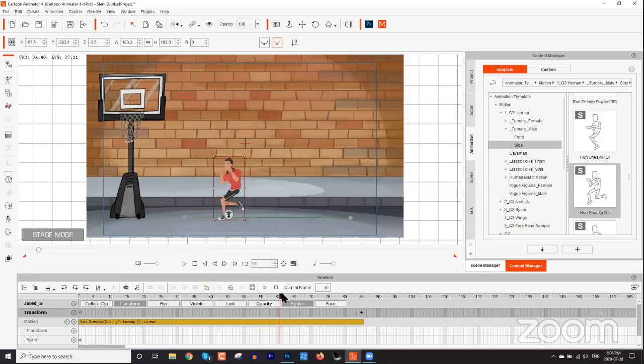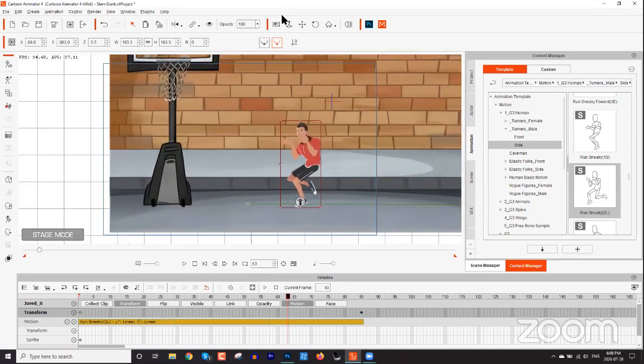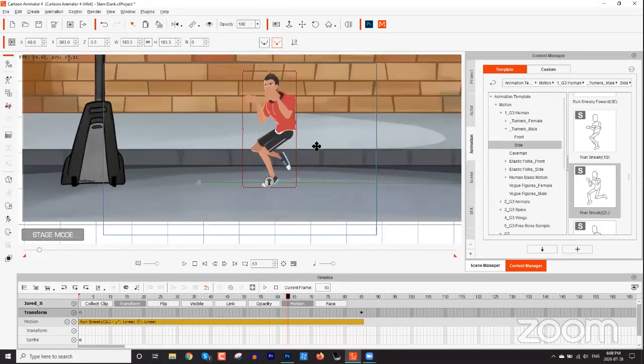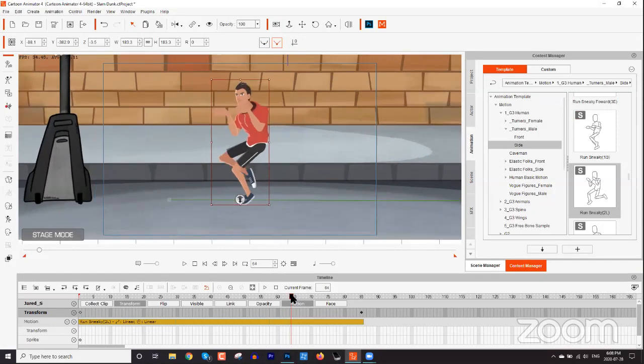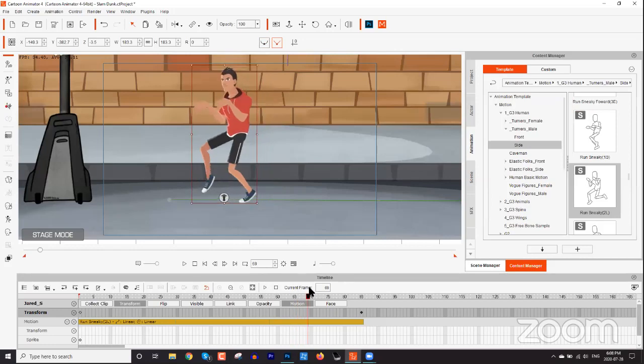Now, the one thing to keep in mind here is that sometimes you'll get foot sliding. Like, for example, right here, it looks like I'm pretty good. So if you see his right foot, if we zoom in on his right foot there, we really need to get a fast zoom feature for Cartoon Animator. The right foot looks like it's staying in position. It's not too bad, okay? And then moves forward to the left foot.